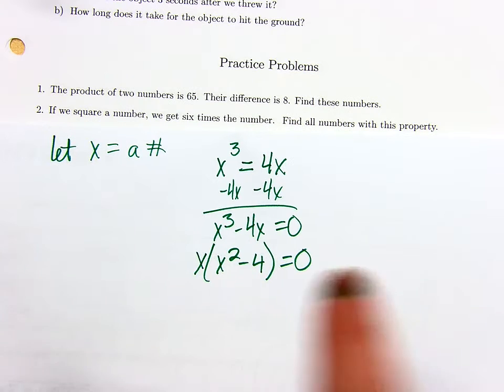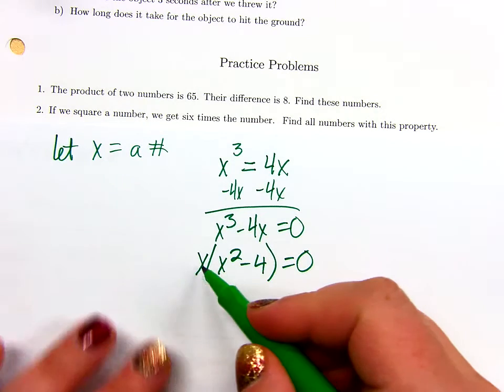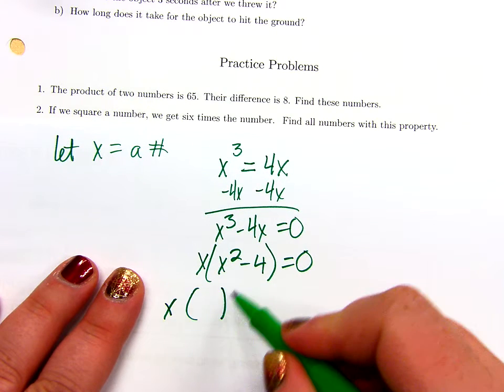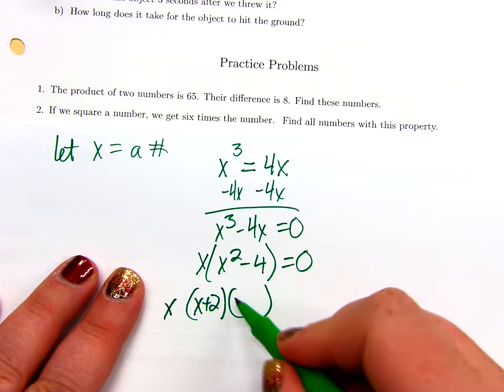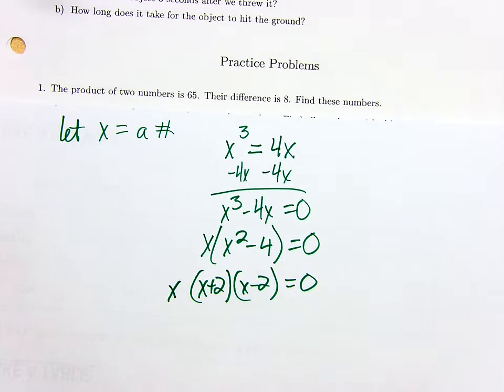x plus 2, x minus 2, because that's the difference of two perfect squares, right? x squared minus 4, difference of two perfect squares. So that can split up. So this x is just going to stay out in the front, and then that x squared minus 4 will split up: x plus 2, x minus 2. Guess what? You have just factored this thing completely. I don't care that it was an x to the third. It doesn't matter. It works the same way.